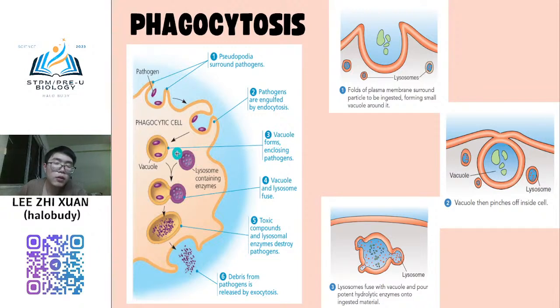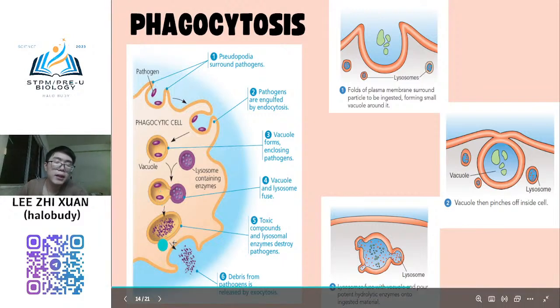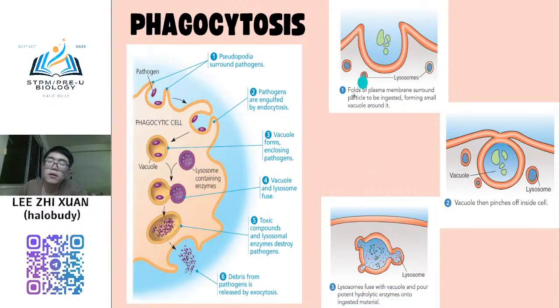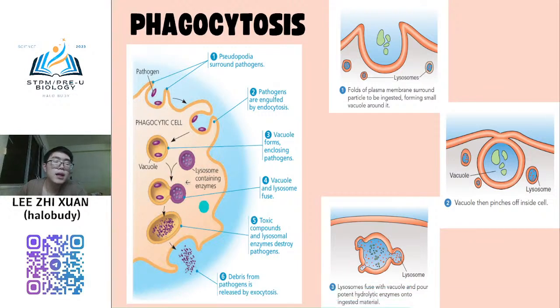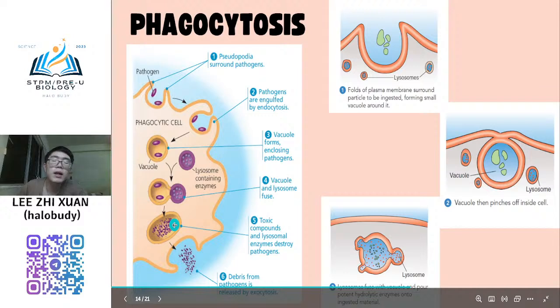It will form the vacuole, and then the lysosome will come fuse to this vacuole, and then it will hydrolyze all of the particle. Hydrolyze this pathogen or food molecule, and then it will form the vesicle particle. So normally then it will release out lah. So this one is endocytosis. So normally phagocytosis is only involved until here lah. Normally is sampai sini tak stop lah, boleh stop.